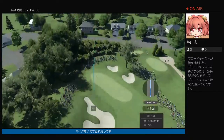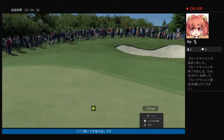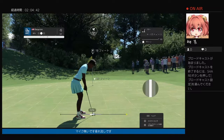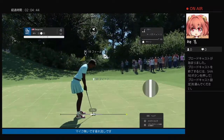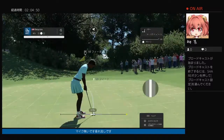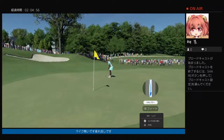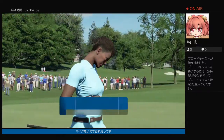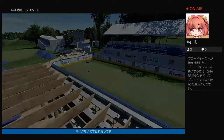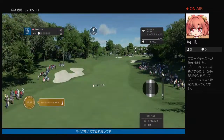Looks to be going with a hybrid here. A lovely play. She's on the dance floor. Made birdie on the last, looking for a second in a row here. That'll help your scorecard. Well holed. And that will take her to 6 under. Our current leader is enjoying a 6-stroke advantage. And they'll be feeling buoyed with confidence after that birdie. Here's a good chance to maintain the momentum.